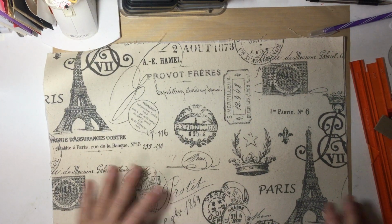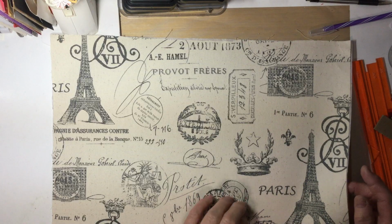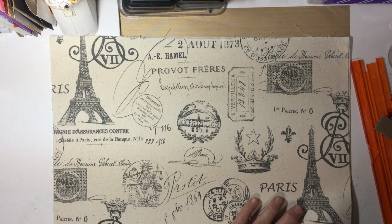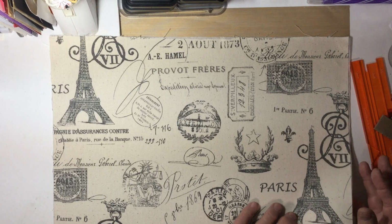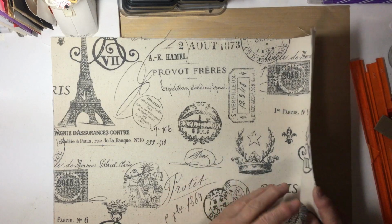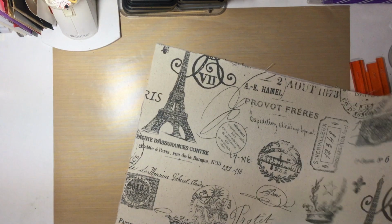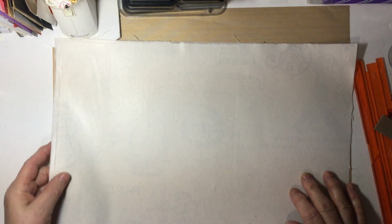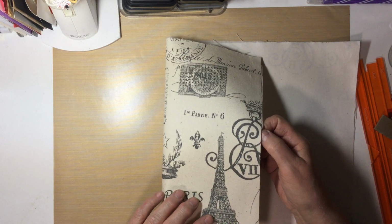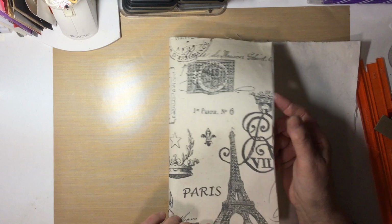Okay, what we're going to do is, I made some book cloth today. And this is a piece of cotton fabric that I did get at Walmart, and it was in their home deck type section. And so it's cotton, but it's a loose weave, and a lot of times if you're going to use glue, it can seep through the fabric, and so I made book cloth. How I do that is I use a product called Heat and Bond or Wonder Under, any kind of double-sided adhesive web.